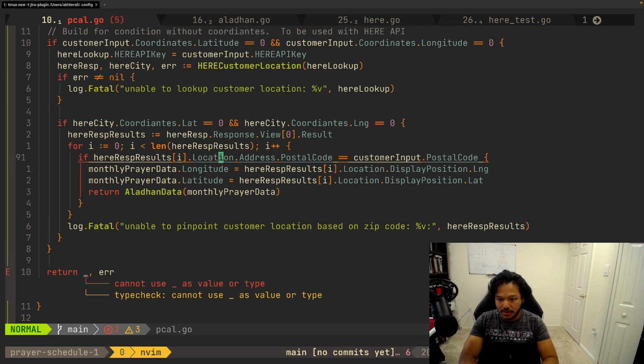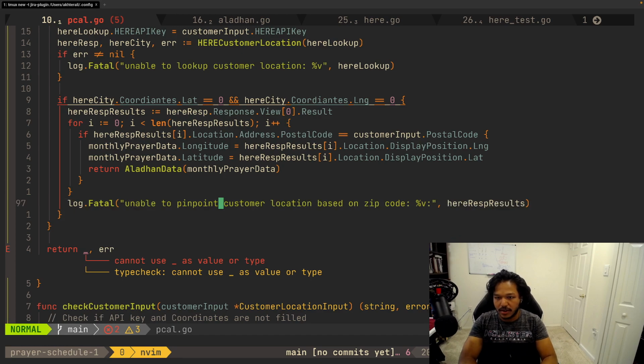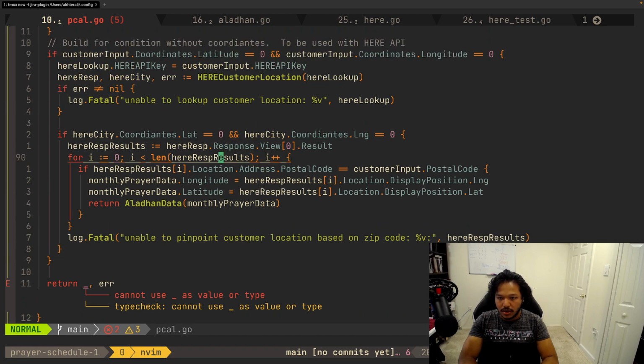Okay, so I return those two, and then I log fatal if I can't get it. And then here, let's see.